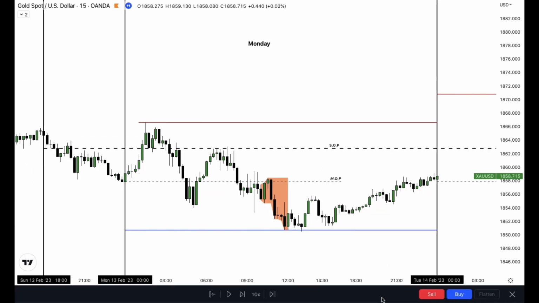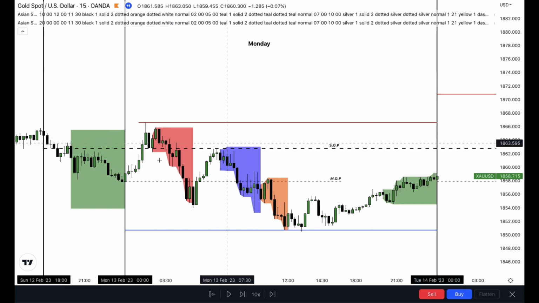Dropping down to Monday and looking at a 15-minute time frame, we can see that the London close does not start the reversal, but shortly after it, a reversal trend does unfold. However, if we look at the prior sessions, like Asia, London, and New York, we can see most of the day was going down. New York was going down, and London was going down. We get into London close, which typically is going to give us a reversal.